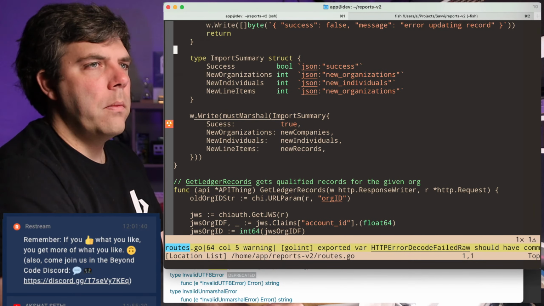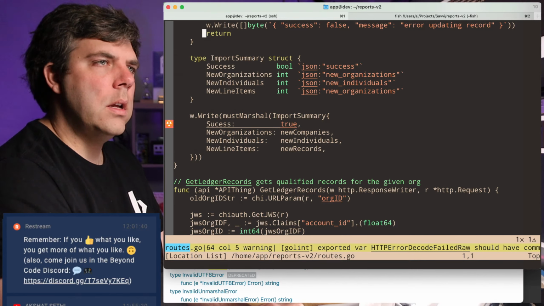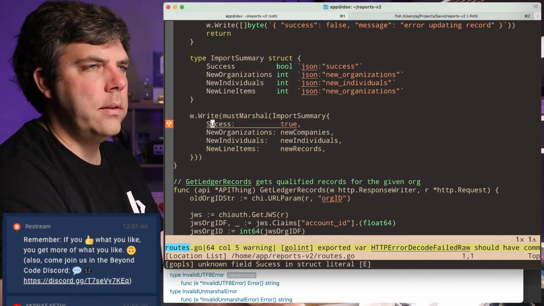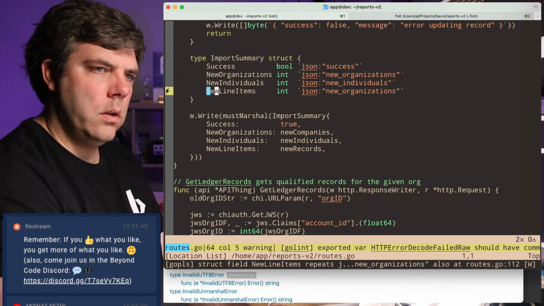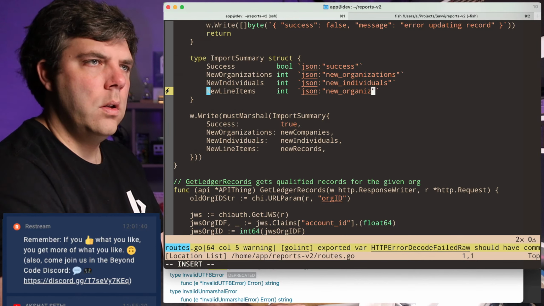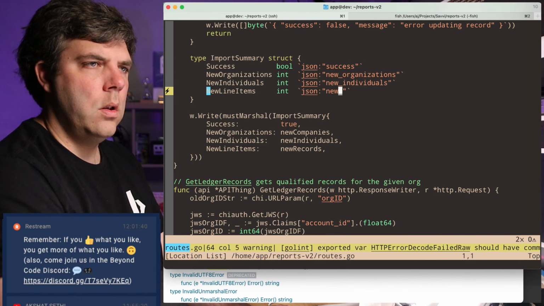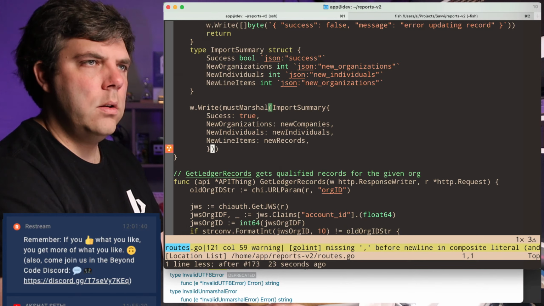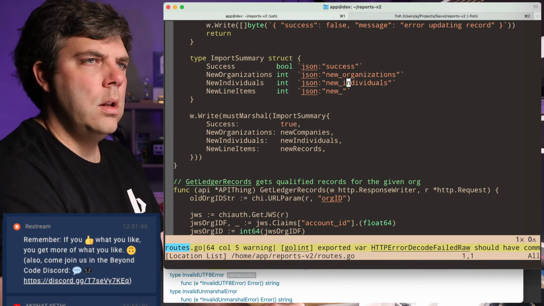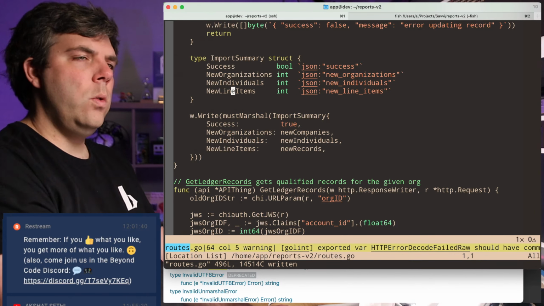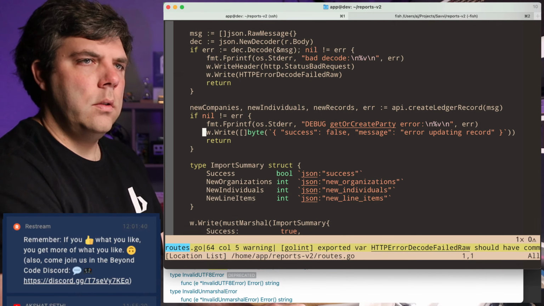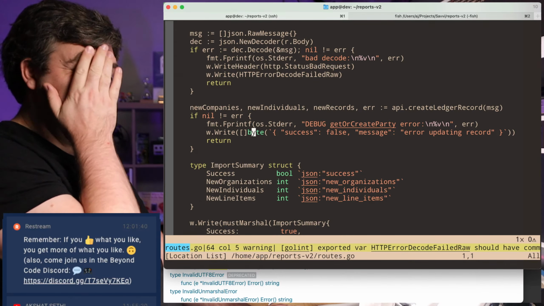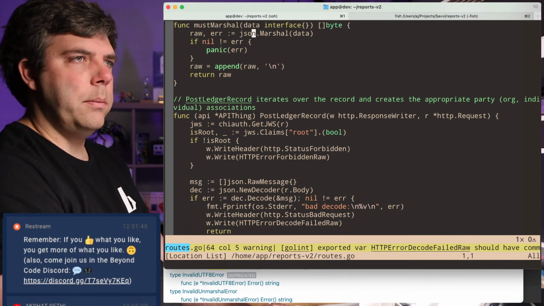Oh, interesting. I didn't realize that you could declare structs in line. I think I knew that at some point, but I think I had forgotten. Oh, let's take this back for a second. New line items. There we go. Cool beans.